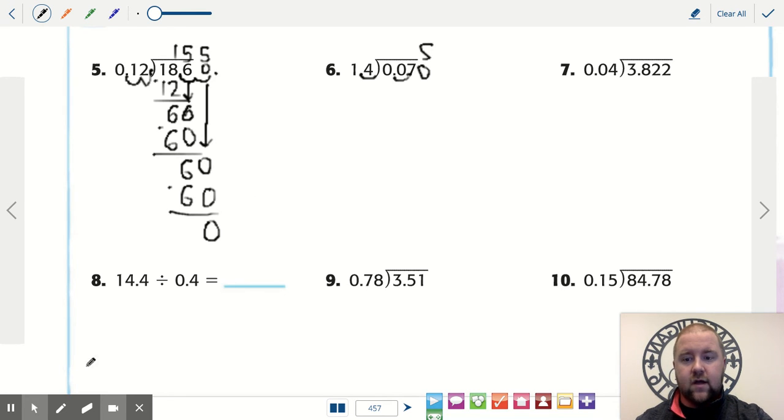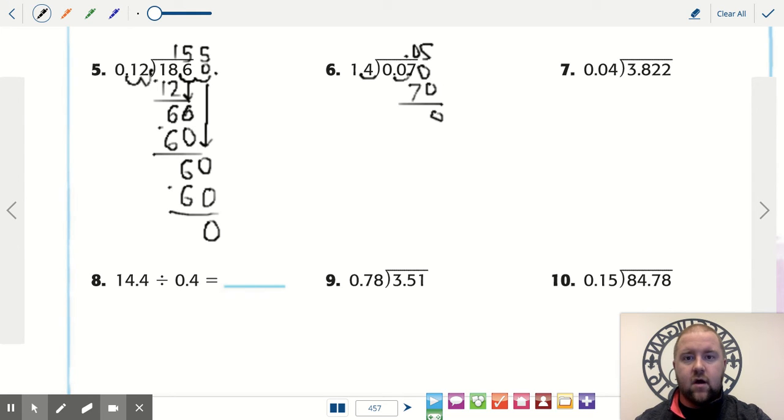So 14 times 5 is 70. So I'll subtract that, and I get 0. And there's nothing else to bring down, so I'm done. Now, for the decimal place for this one, we bring the decimal straight up. And there's this gap here, so there has to be a 0 that goes there. So our answer would be 5 hundredths.